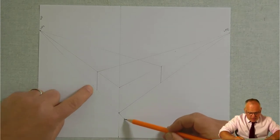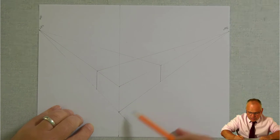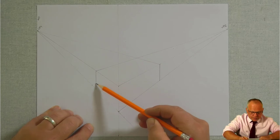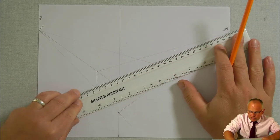So from that one and that one, I can't go off to VP1 because there's already a line there, so I must be going off to VP2. Now here, the object itself is going to block it, so I only want to run as far as the next line.